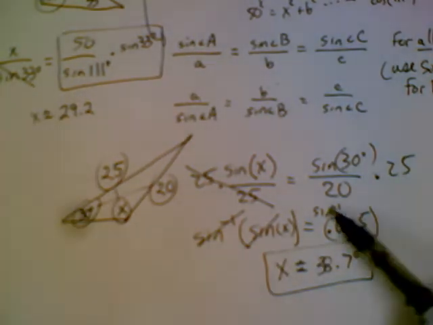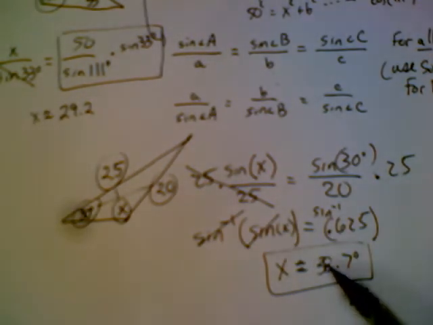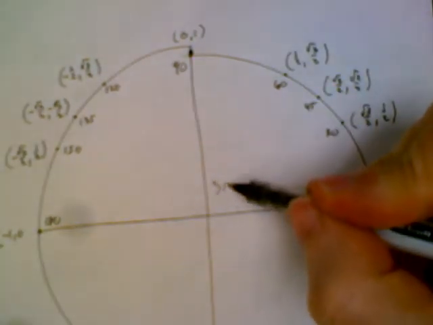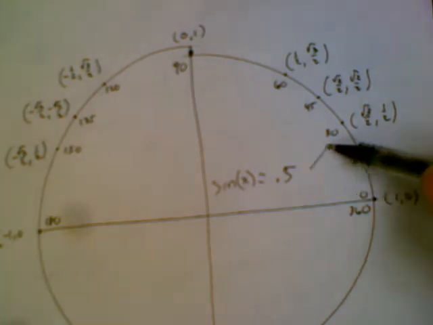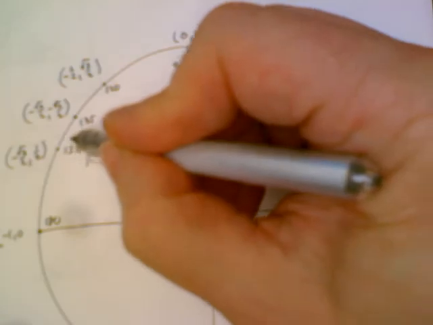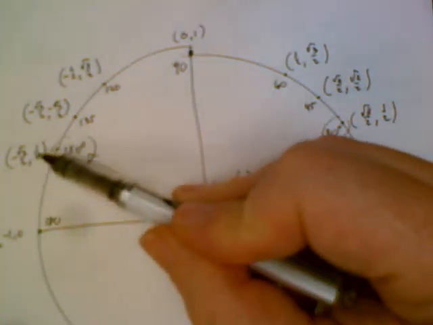Let's go back to the equation we had just before we got the answer to this question. Sine of x is equal to 0.625. We go back and revisit the unit circle, and I ask this question: where is the sine of x equal to, let's make it exactly 0.5? Well, there's two places. Right here at 30 degrees, but also right here at 150 degrees. The sine of 30 is the y-coordinate here, 1/2. The sine of 150 is the y-coordinate here, also positive 1/2.